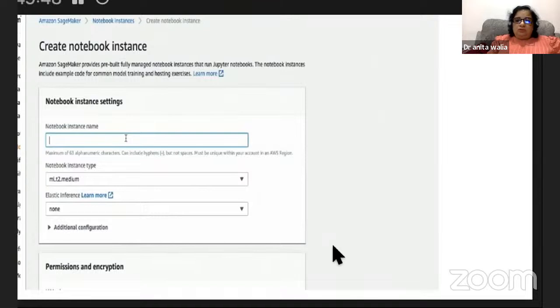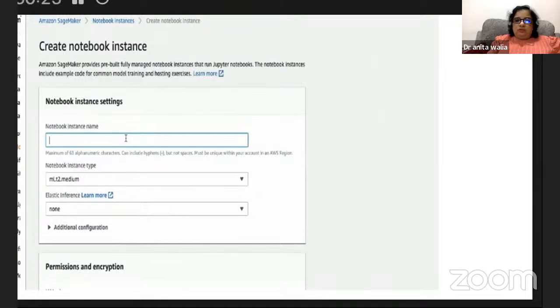Now you have to pick a notebook instance type. Having done this a few times, you may also pick something like extra large for some reasons. Here we are filling in the medium instance. There is a dropdown, you just click on whatever is your need, and then you can choose an elastic inference.